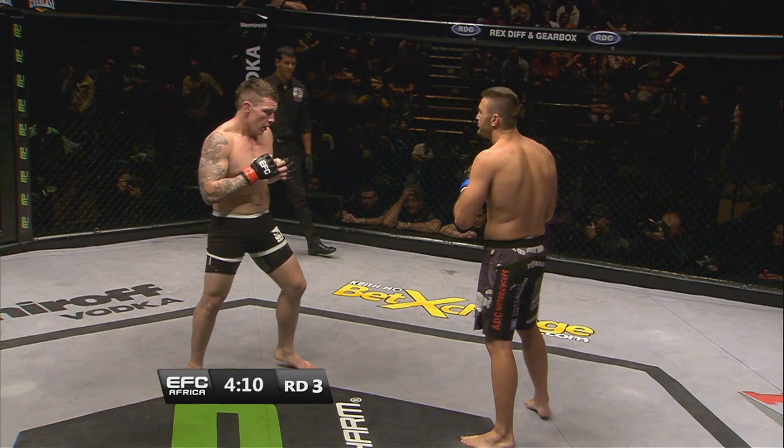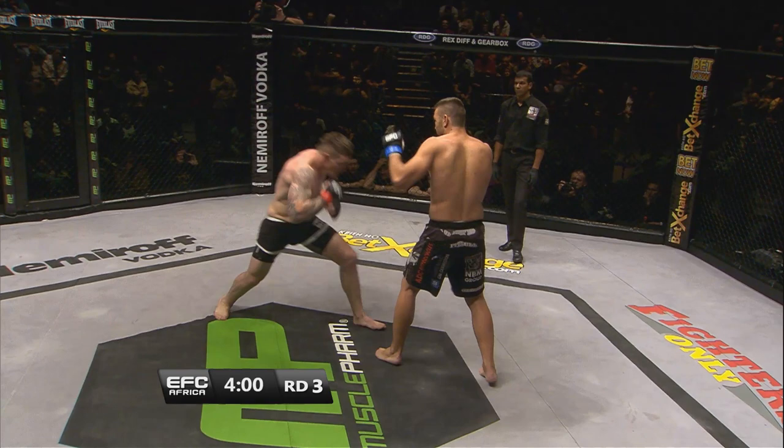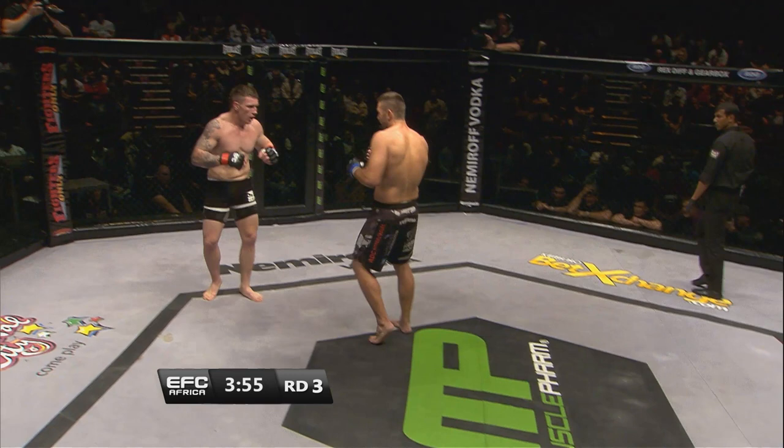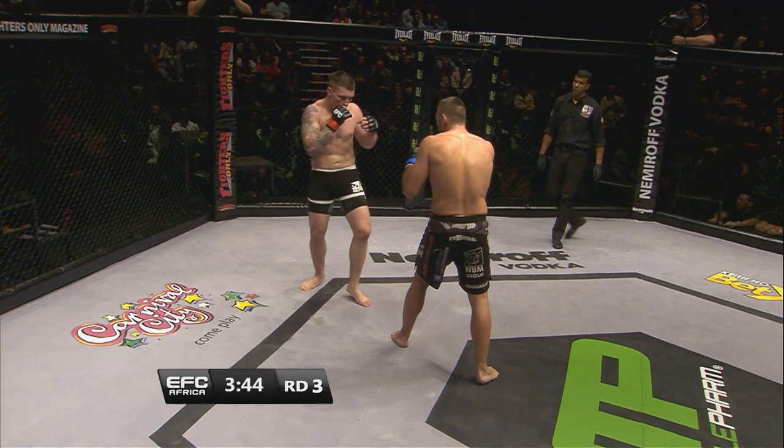Both fighters, cautious approach here, lots of respect for one another. Every once in a while, Danie just pushes out that jab. Drotschie comes over the top with a left-right combination. Left hook, straight right. Drotschie still moving nicely, but he had a lot more flat-footed. Again, Drotschie with his back against the cage. He used that earlier to set up for the takedown as soon as Danie came in.